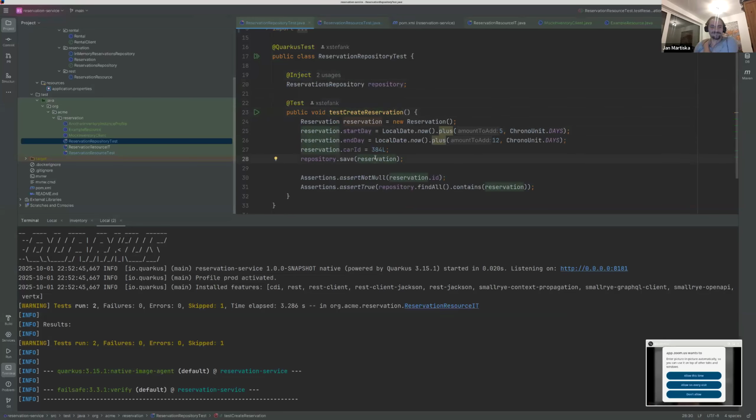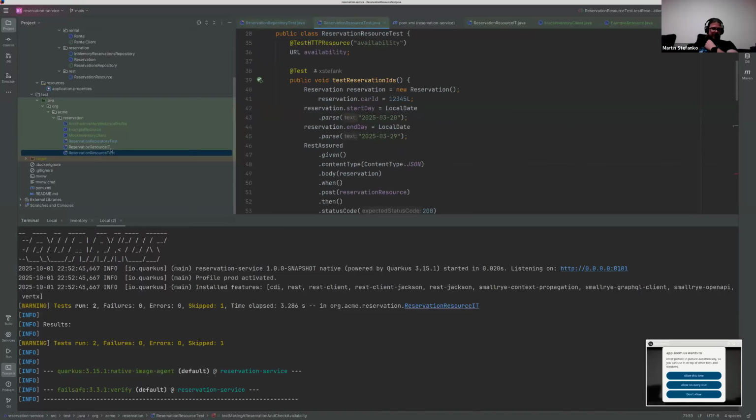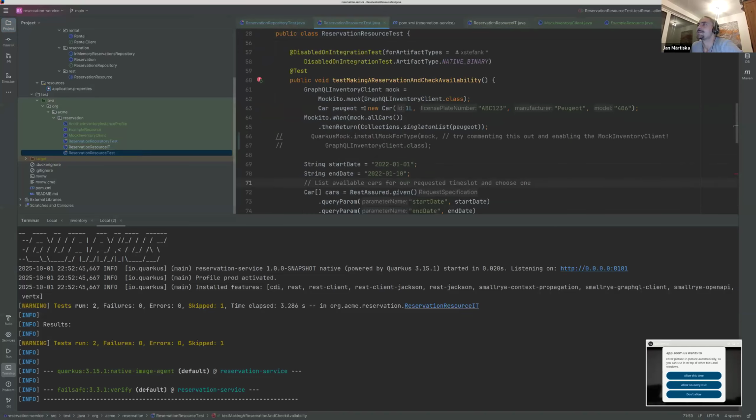It's kind of the same thing as you are doing with your Mockito example. You just don't need to statically install a mock, like with that Quarkus mock that installs mocks for a type. This is automatically included. Oh, okay. So I would basically do just this in the before method. Yes. And skip the install mock part. Okay.